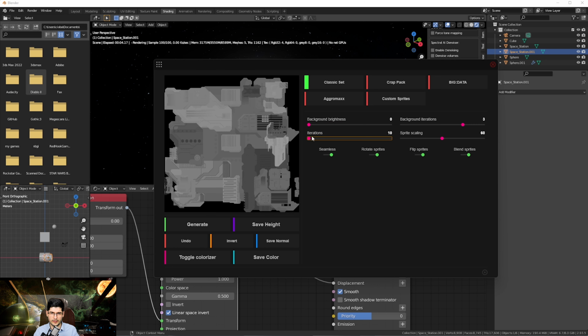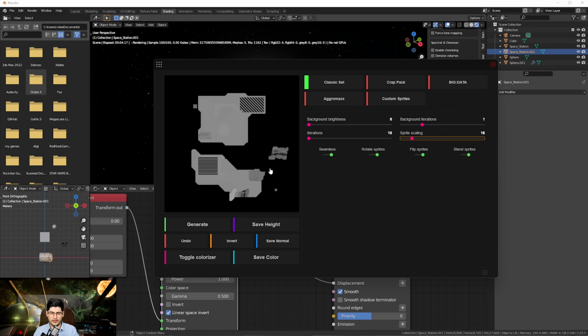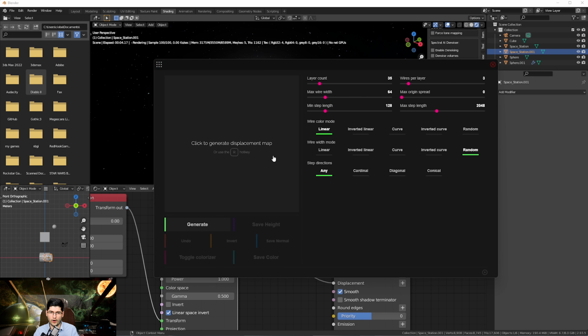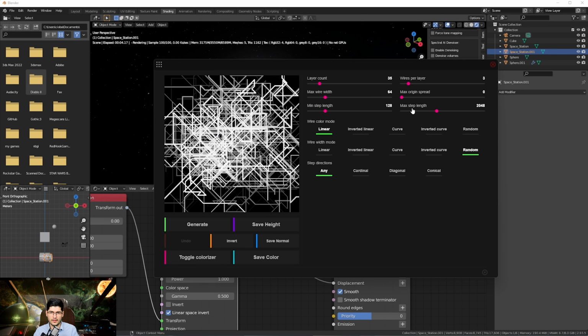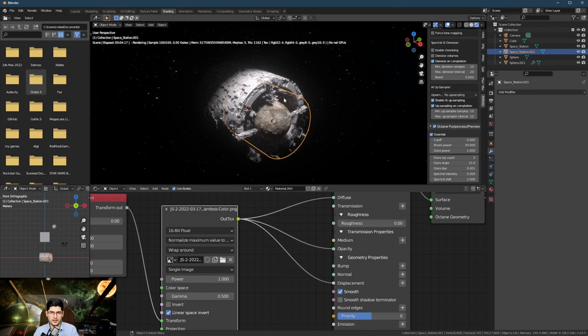For example, we can take the iterations down to 10 and maybe something like that, and you can see now I'm getting smaller elements with a lot of black area, which we can use as an alpha or as a complete, you know, zero displacement whatsoever in that area. So JSDisplacement is a free software, very, very powerful, very useful as well. You can create wires with it and all sorts of things that you can then add to your scene.